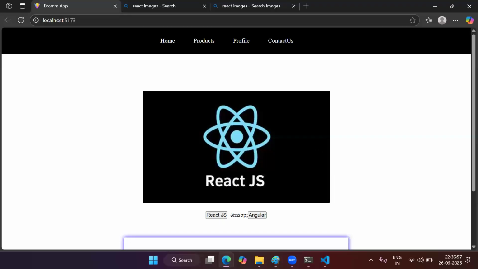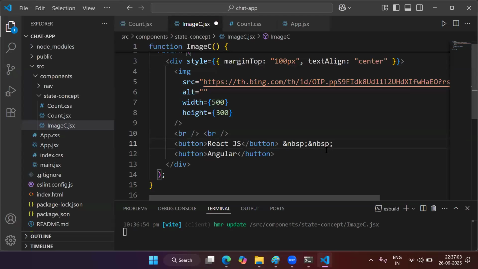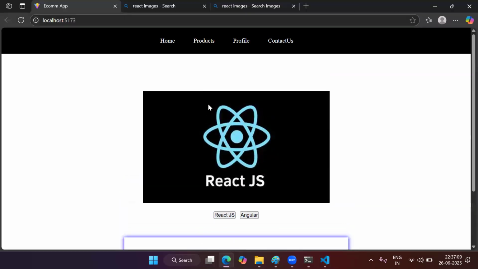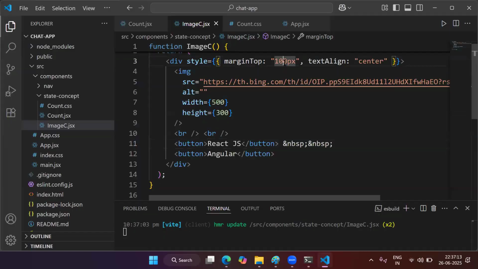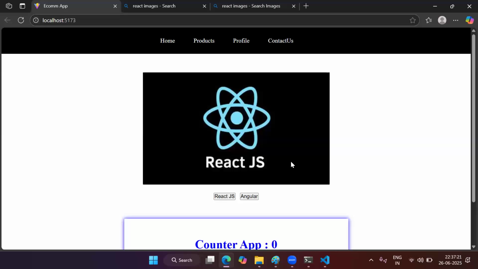Now we got one image and two buttons. This margin looks like too much. Let's make it 50 pixel. Now if you see, we are displaying one image and we have two buttons.